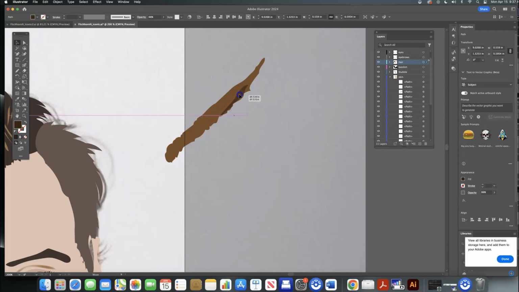yeah, you might have to play with it a little bit. And then again, the highlight would be the same where you draw another highlight. Now I'm trying not to get too close to the border, or I'm going to connect it.